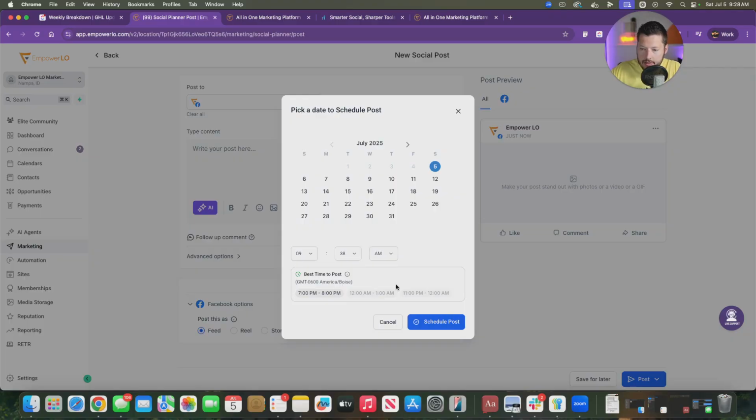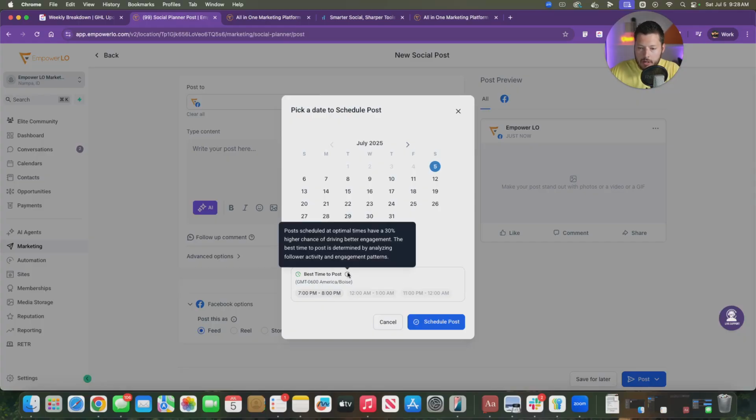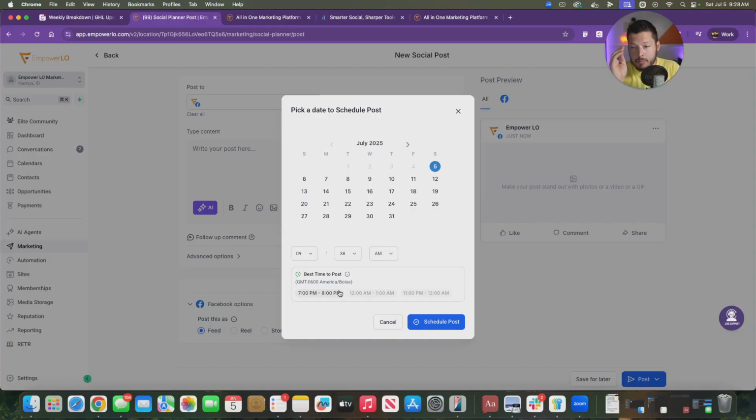So it tells me what these best times are, and so I can either align with that or I can choose not to. It's up to me, obviously, but it's going to tell me what my top 3 times to post are and highlight the priority one. So really, really cool feature here. If you're using the social planner, you have been rewarded now by being able to go in here and be told what the optimum time to post is, which is going to boost your engagement even further.